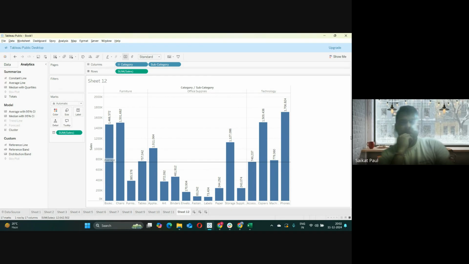Before the start of the financial year, the company sets a budget, and also a target, like we have to reach this much sales. Let's say they have decided this is our average, and we want to see which categories or subcategories clear that average, so that we know these categories and subcategories of mine are performing well.